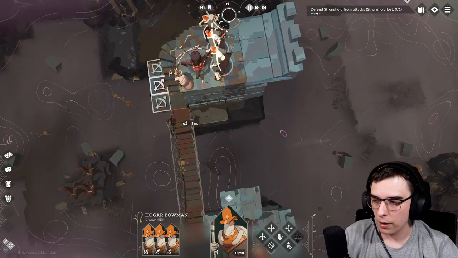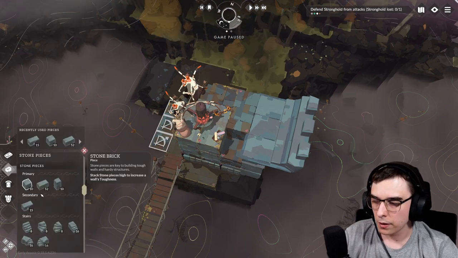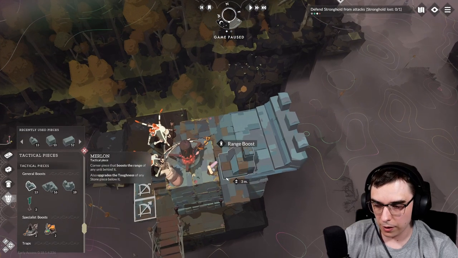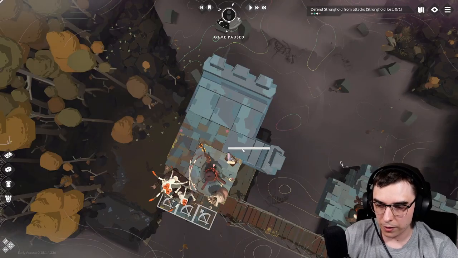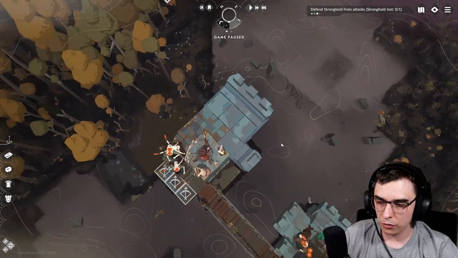Okay, I have an idea. Okay, what you gonna do? Remove this. We'll add balcony. We'll add a Merlin. Now this guy will have fire arrows and a Merlin boost.